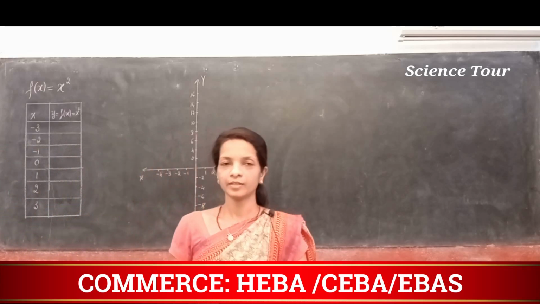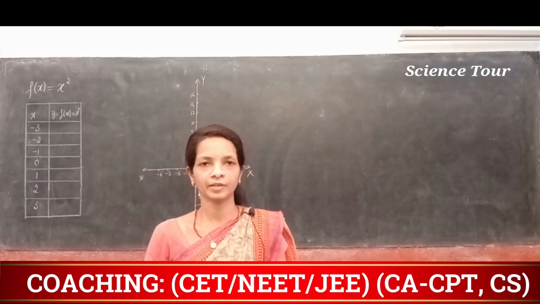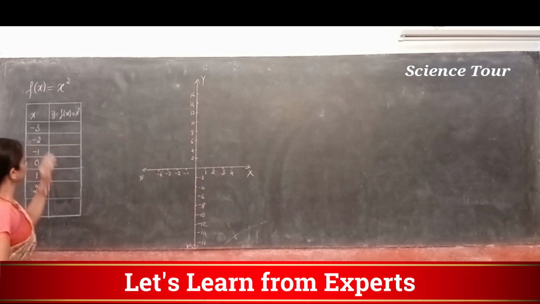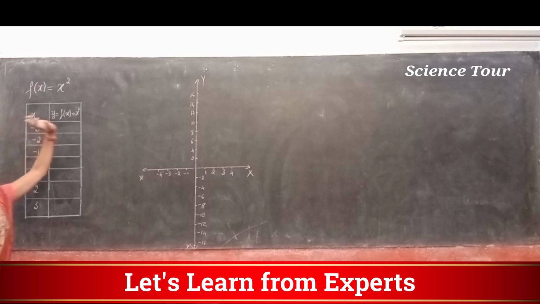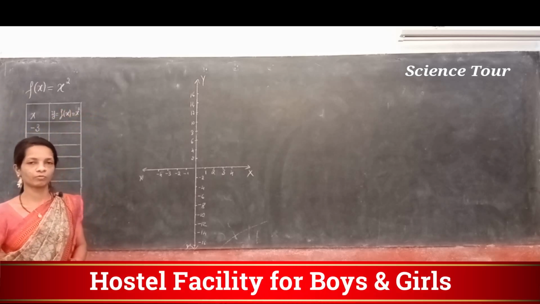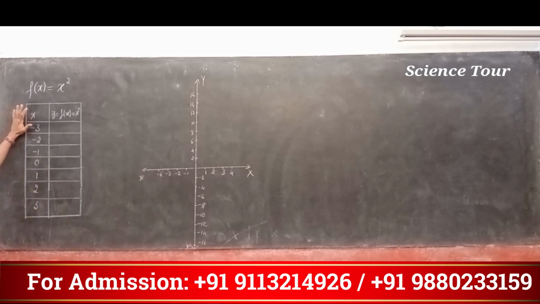You have, under polynomial functions, the graphs of x square and x cube, and their domain and range. Okay, so now first one, f of x equal to x square. To draw the graph of f of x equal to x square, you have to find some points of that graph. Okay, so for that reason you draw a table like this, x column and y column.